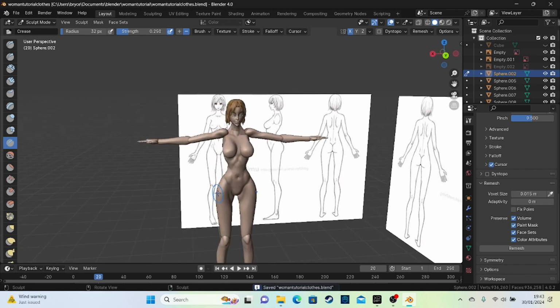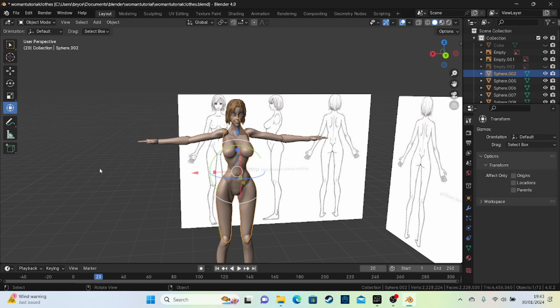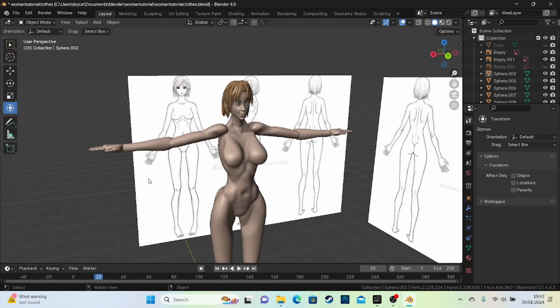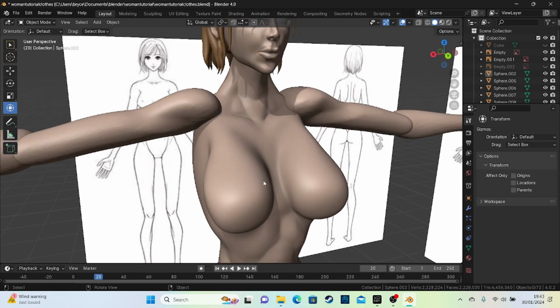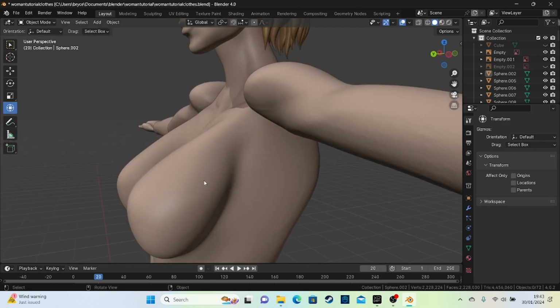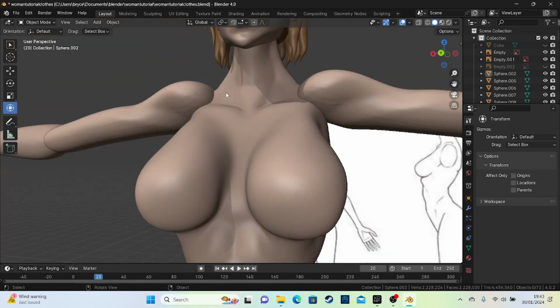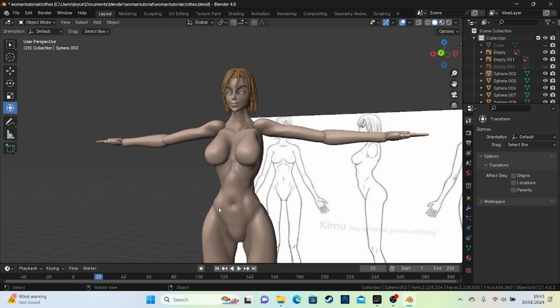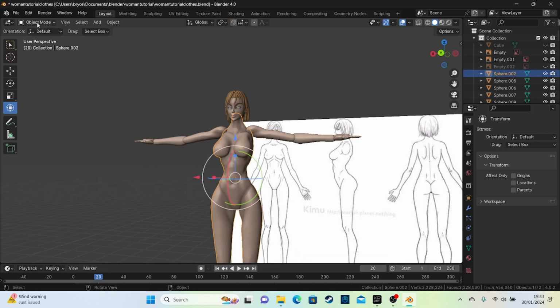So there you go. Again, don't worry if it takes you longer, I'm just used to doing it by now because I've done it a few times. Because when you're doing clothes and anything that attaches to the skin, you want to be doing this method. You can also drag it away with the method I'm going to use, but this is more for skin tight stuff. And because we're doing a bikini, which is going to be this whole top section, what you want to do is grab your section that you just got, go into sculpt mode.